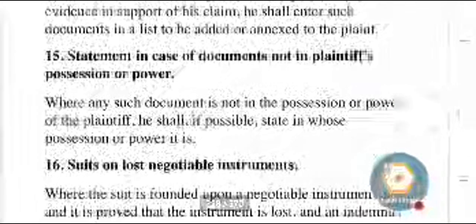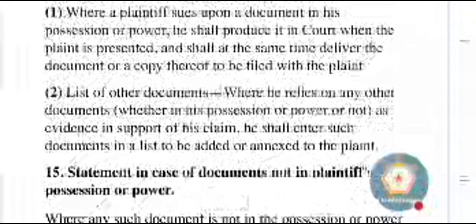Okay. Now, Rule 15 says statement in case of documents not in plaintiff's possession or power. In Rule 14 we have dealt with the documents which have been relied upon by the plaintiff and which are in his power. But what about the documents which are not in the power or custody of the plaintiff?